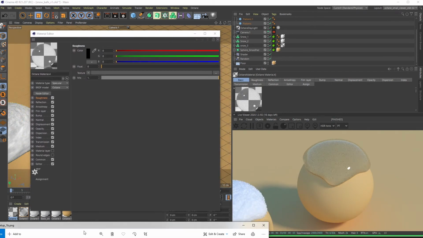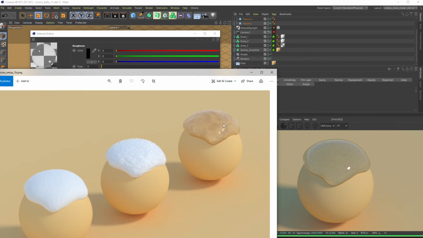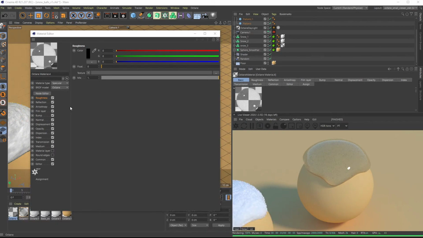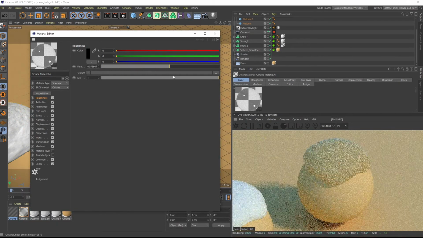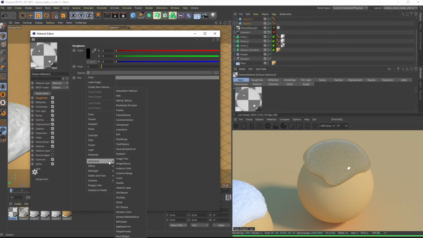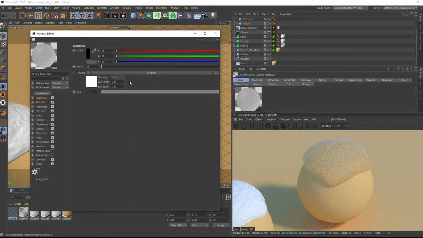And what we want to do, as I've shown here, is start messing with kind of the blotchiness of this texture. So you can see if I turn up the roughness here, it just gets kind of blurrier and blurrier. It gets more of like this rubber texture because it's overall softening the reflection in specular. So what we want to do is break that up a little bit to make it seem a little more uneven and icy. So if I go to texture, C4D Octane, I want to grab a gradient.